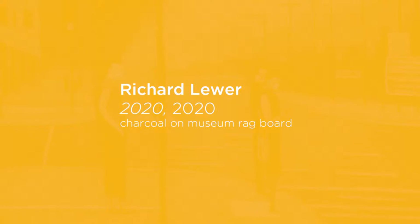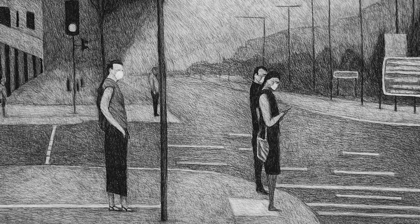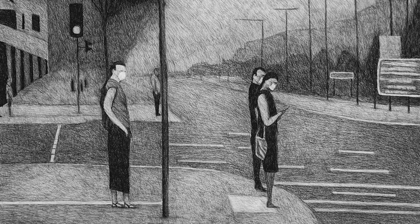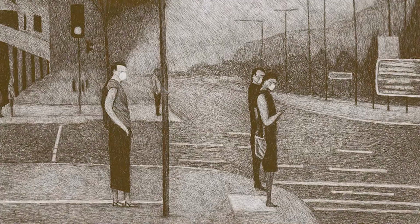2020 has been a year none of us will forget. This drawing by Richard Luer was made as a response to the Black Summer bushfires. Responding to the horrific images in the media depicting the personal, community and environmental losses, the artist visited some of the affected communities in East Gippsland in the aftermath of the fires. This drawing depicts people in a smoke-affected urban setting wearing face masks, and now also represents cities around the globe plagued by the outbreak of COVID-19.